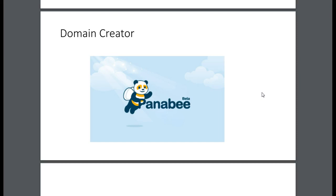Southern Fabric has the word fabric. Our number one competitor, fatquartershop.com, has the word fat quarter in their name. That's a big deal. Same with Missouri Star Quilt Company. You know exactly what it is. You know what they are based off what's in the name. So what I was saying is you can go to the domain creator, Panaby, and use it to come up with some interesting ideas for domain names. Kind of like Skype or, think all the big ones. Where did they even come up with that? It's just been branded. Like Google. Who would have thought Google would have been a good domain name?